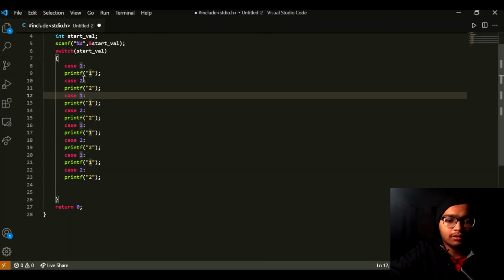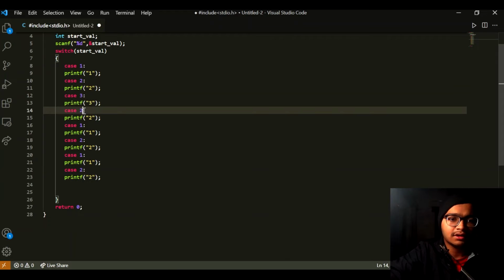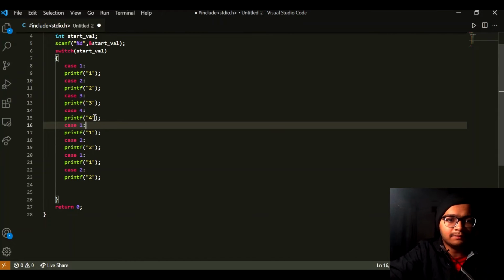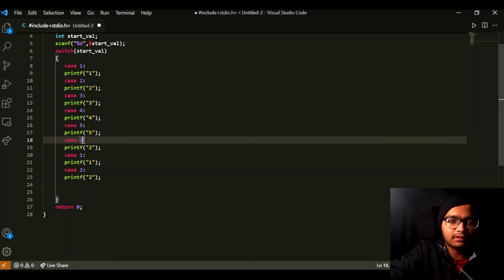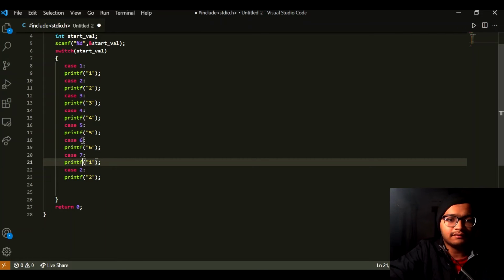Okay, so we will change this 1 value to 3 using the multi-cursor functionality. I have mentioned how to do that by holding the Alt. By using the Alt, you can use the multi-cursor functionality of VS Code. So again 4. Now I will hold Alt and press 5, and then 6, 7.